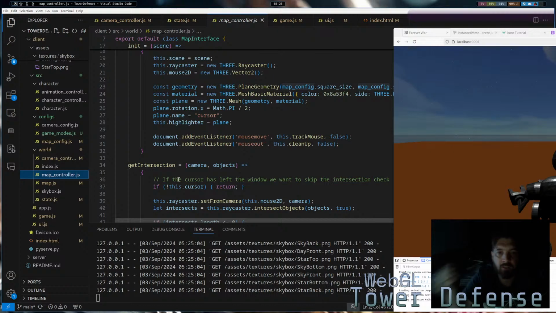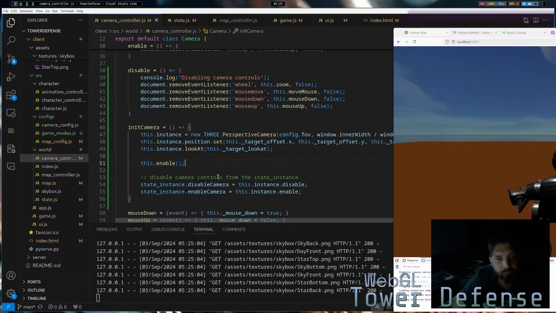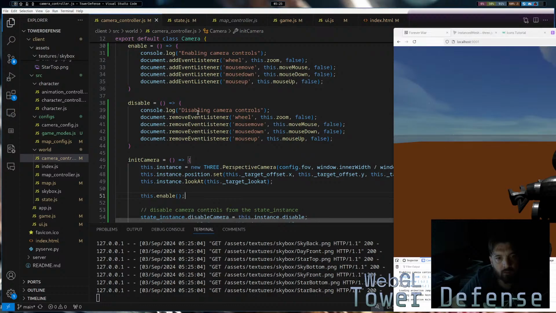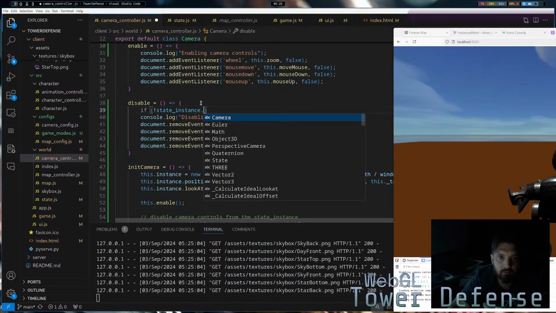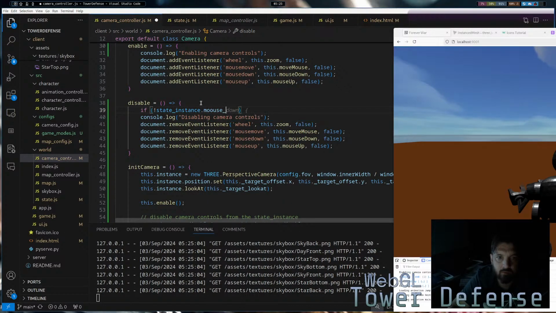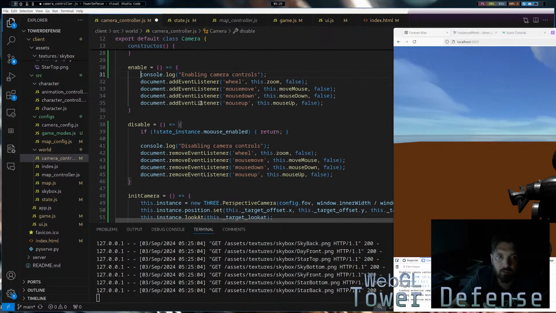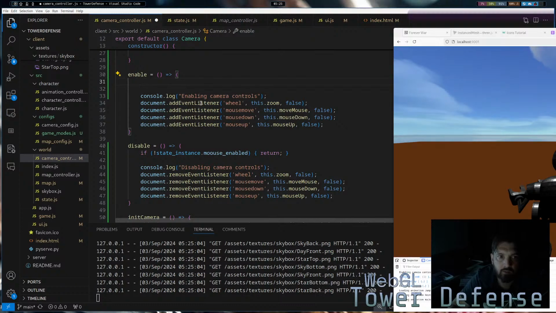Another thing is the map controller has mouse move, mouse out. We'll say if not state instance mouse enabled, return. And then if mouse enabled, return.